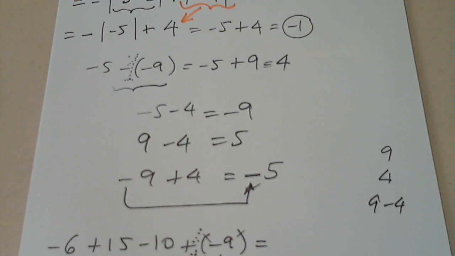But if I start with a negative, I have to use this symbol, -6, and then plus 15, and then minus 10, and then minus 9. So notice the difference. This is smaller than the other negatives. When I click enter right now, I have to get -10. So let's see, I get -10.